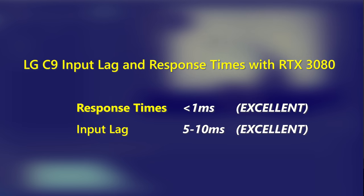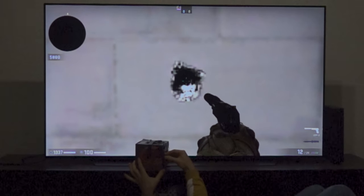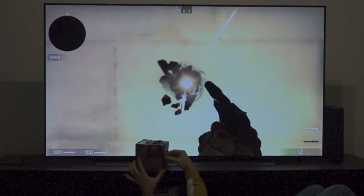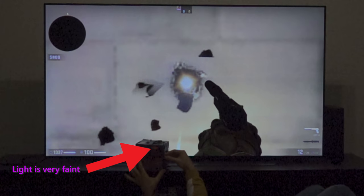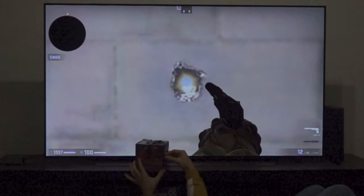This input lag is quite simply phenomenal for 4K gaming. I'm used to testing input lag numbers at 1080p, but since the throughput is so much heavier on the GPU and also the cable on the TV, you can expect a little bit more input lag because of that. However, 5 to 10 milliseconds is very good, considering you are now gaming with OLED, where the backlighting is so good for your eyes — giving you better reds and greens because it emits light through those spectrums. Most monitors in your house have cheap blue LEDs at the core, and your eyes don't see detail through blue light. These are facts.